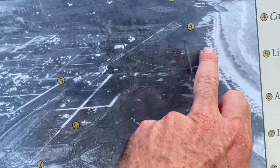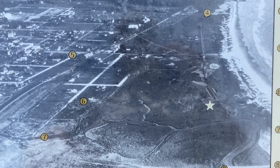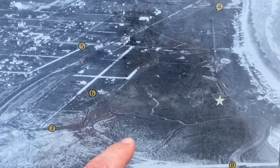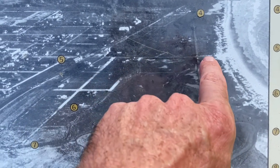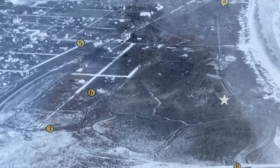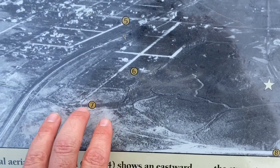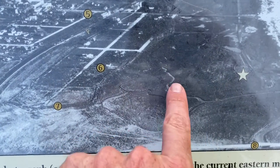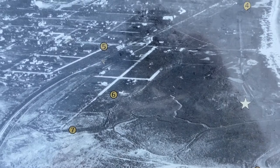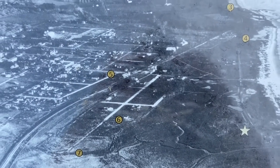We have some extensive dune systems here, a mix of vegetated dunes and un-vegetated dunes. We can still see there's disturbance — there's a break in the dune system where this road is shooting out. But nevertheless, pretty extensive. We have a mix of salt pans, high marsh, lower marsh, and the tidal creek system is pretty extensive. This is before we had a lot of the current transformation going on.